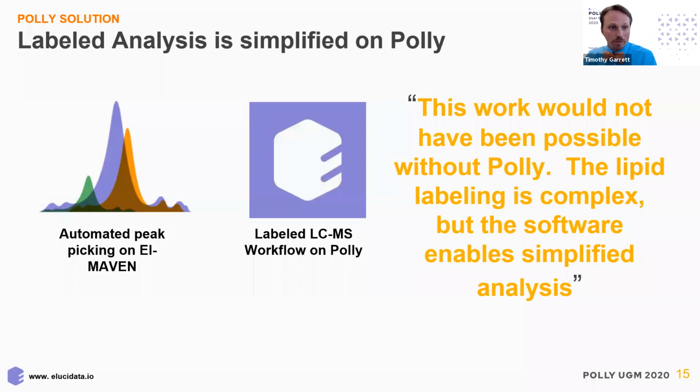The only way we were really able to work with this type of data in this complex environment was through this collaboration where we did a peak picking program with Maven, looked at labeling with the precursors and used Polly as a way to decipher that labeling. And really without this, we would not have been able to look at this very complex lipid process and really decipher what kind of lipids would be labeled with these different precursors.